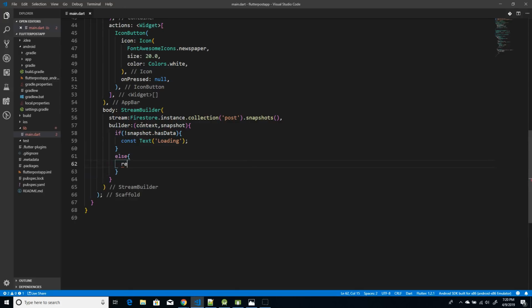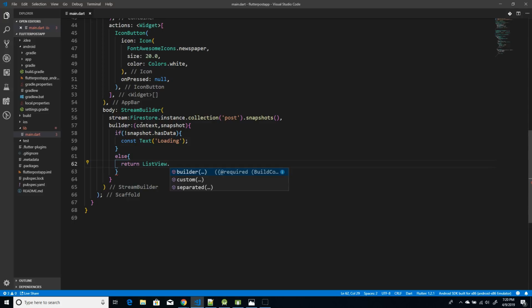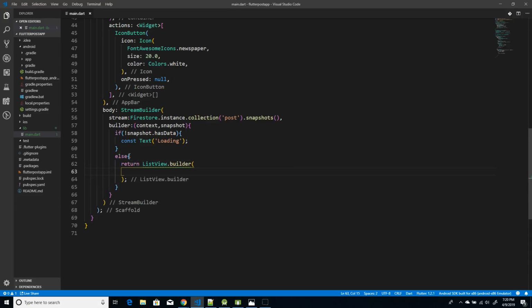Then you're going to do a return. So what is it going to return? It's going to return a list view builder. Simple. So in my case, it's going to be a list view builder. In your case, it could be a grid, it could be some other data table or anything as such. So now inside this list view builder, whenever you say list view, it'll always have two things. One is the count and the other one is again the builder, which is the item builder.